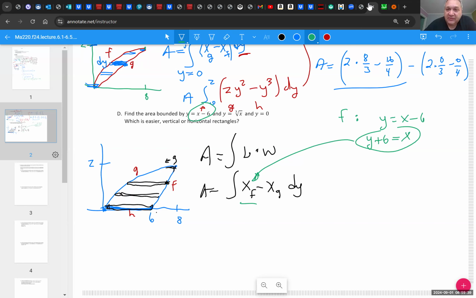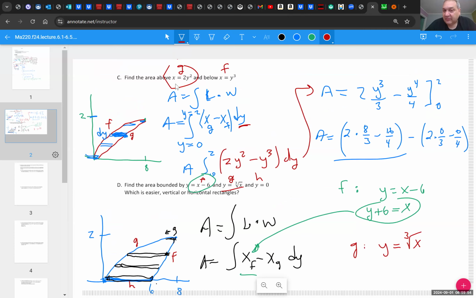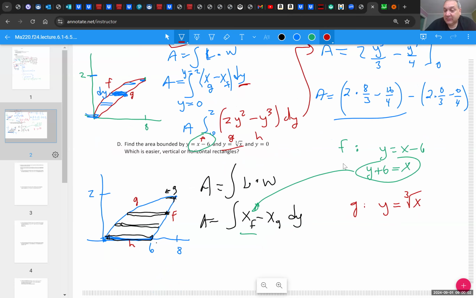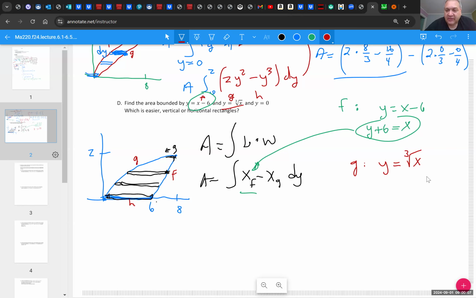And I do the same thing for the g function. So the g function was over here. It's y equals cube root of x. But I need to put x in there. So what is x? Like before, in the previous problem, it was already solved for x. So we knew x is already 2y squared, and x is y cubed. So before, it was x equals, and it was really easy to plug it in. Here, it doesn't have x equals. So we just do a little algebra. It's not that complicated. We just got to get x by itself. And we know how to solve these things. If it's a cube root of x, then I cube both sides, and it'll be x equals y cubed. And so the x for the g function is just y cubed.